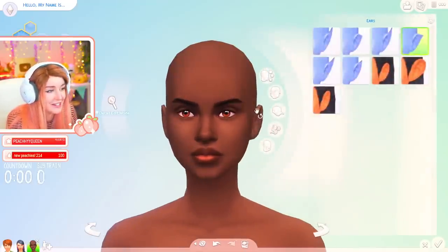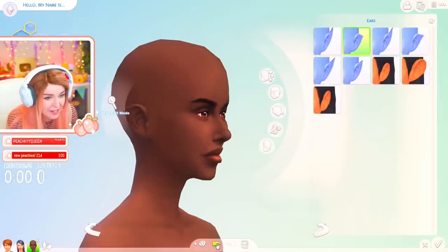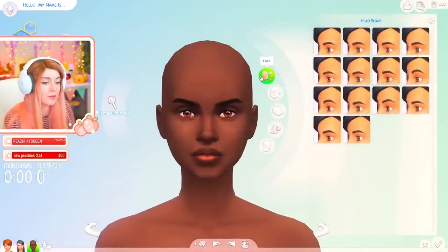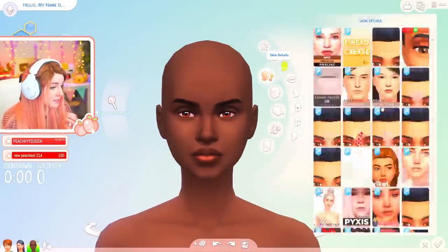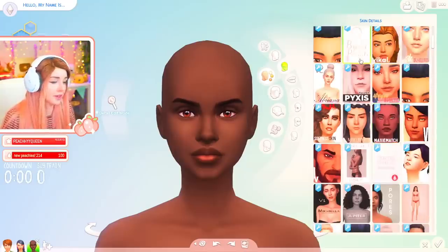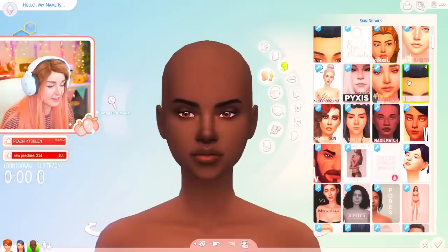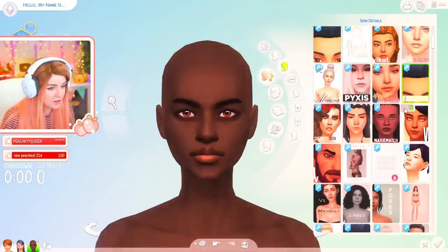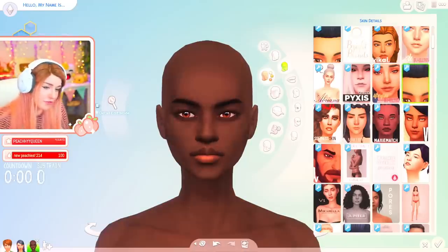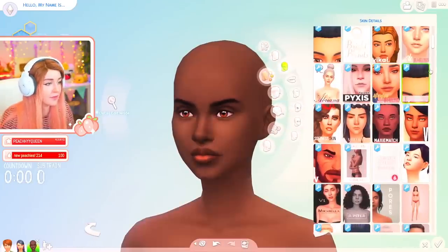Elf ears. I do have the option to add elf ears. But I think, because they're quite exaggerated, I'm going to keep human ears for now. Okay, we'll do some more tweaking in a moment, but I'm going to add some skin details. Posture check, thank you. Okay. Let's start trying on some skin details. Ooh. Is that the one? It's not showing me a face, but that feels like the same skin details as Yona Bearhard. Same energy.